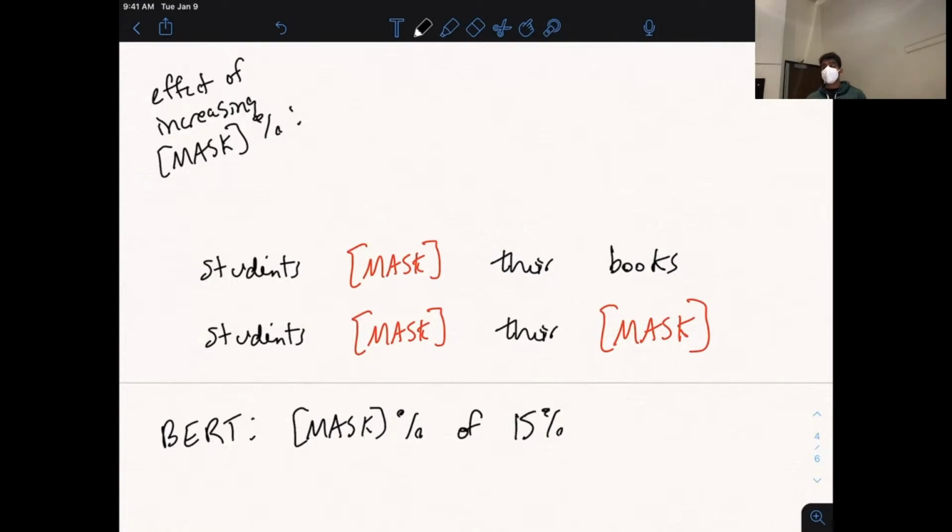I think last week there was a paper released that analyzed the masking in BERT in more detail and found that a higher mask percentage is actually even better. So you can even mask up to 40% of the tokens and have a better performing model, which is pretty interesting. You can imagine that with 40% of the tokens masked, you're losing out on lots of important context.